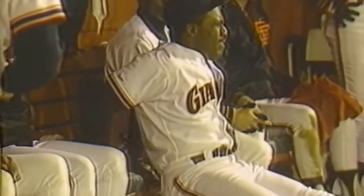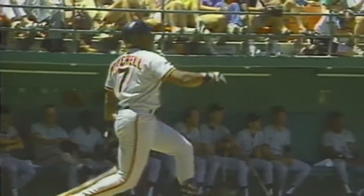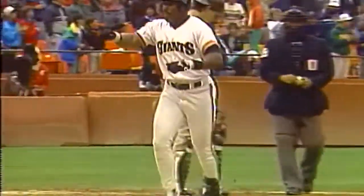He can bench press 450 pounds. Can you imagine being a baseball player flexible enough to make the lateral moves that you have to make, and yet strong enough to bench press 450? If they pulled up a battleship out here and shelled this ballpark, they couldn't have put it up there any better than that. There's a drive to left field — that ball is going back near the wall, to the wall — another home run. Kevin Mitchell puts the Giants two up.